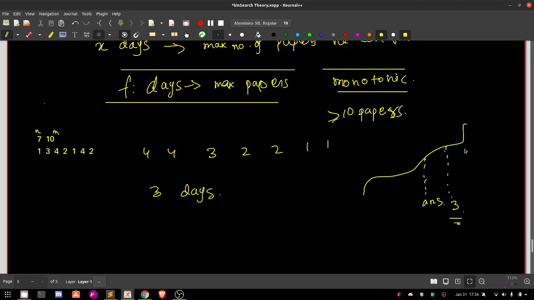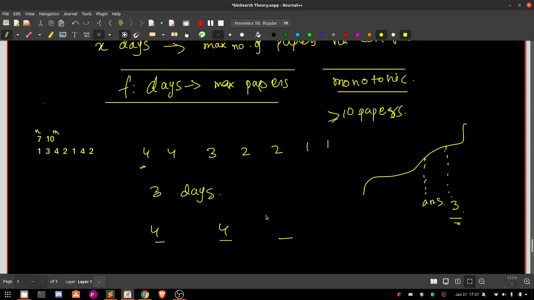So how many papers can I finish in 3 days? It will be the maximum number of papers. I'll divide it into 3 groups, and for the maximum ones I just place them over here. I traverse this array in a cyclic manner, and after every 3 blocks that I cover, I start subtracting 1.